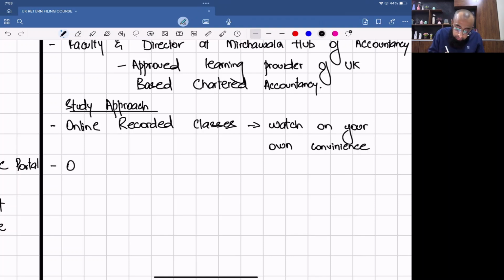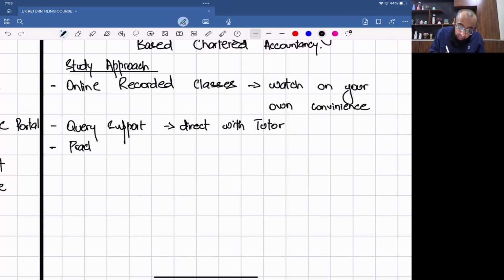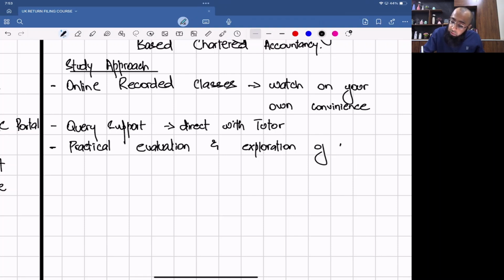You will have query support directly with the tutor. You can directly contact me. We'll practically evaluate and do walkthroughs and exploration of the HMRC portal, the tax department portal.